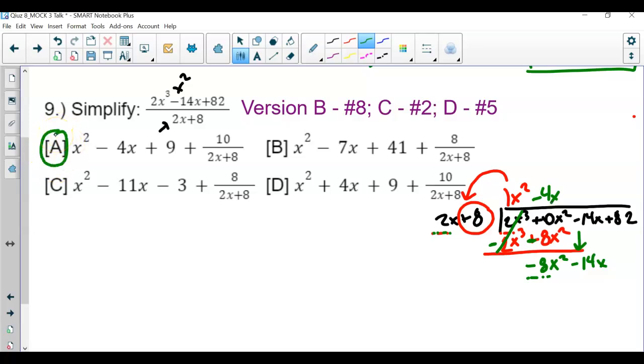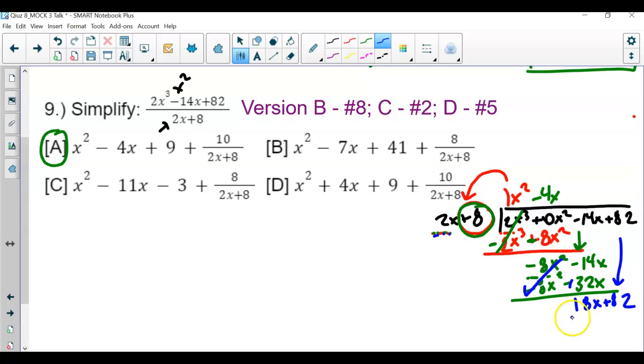And again, just to show y'all, when you multiply, that's going to match up. You get negative 8x squared. But don't forget to multiply the negative 4 to the positive 8 again. So that's going to give you negative 32, negative 4 times 8. Then change the signs. So now they're both positive. That cancels out. Negative 14, but now plus 32. That's now going to get you 18x. Bring down positive 82. Then divide again, first term into the new first term.